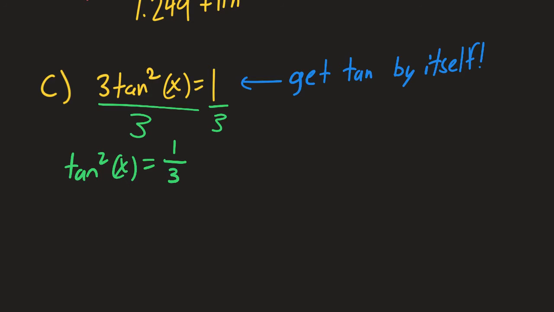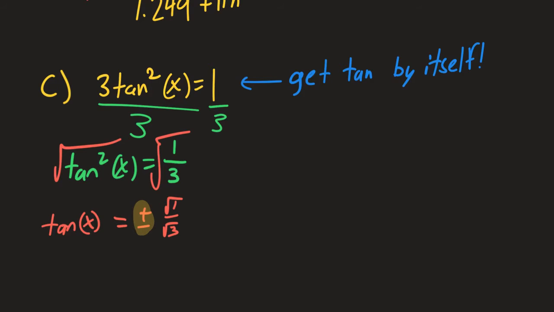Now, I'm going to go ahead and break this tangent squared down as well. We'll take the square root of both sides. And tangent of x equals plus or minus square root 1 over square root 3. I just kind of split up those square roots. But notice, guys, I did make sure to put that plus or minus. When we take a square root, we have to be careful to make sure we do that. All right, we took that square root, so we always add plus or minus.